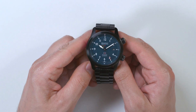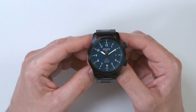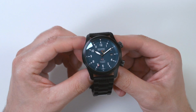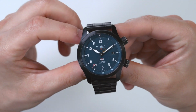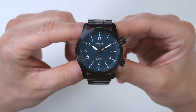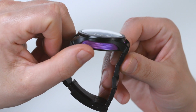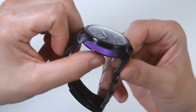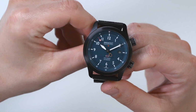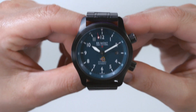This is a review of the updated version of the Bremont Martin Baker MB2. This is a watch that was configured in their new online configurator. What Bremont allows you to do now is go to their website, and by using a configurator, you can change the dial color, the case back, and most importantly, the middle barrel. This is aluminum, so there are different choices you have here. Strap or bracelet. You can have a solid case back or open case back. I wouldn't so much call it a customized watch, but really a configurator, which allows you to choose a lot of options.